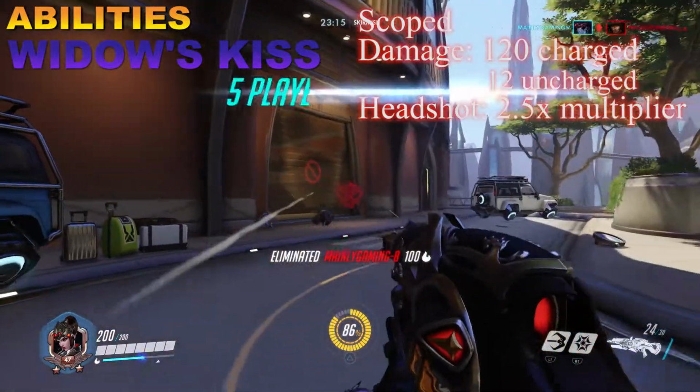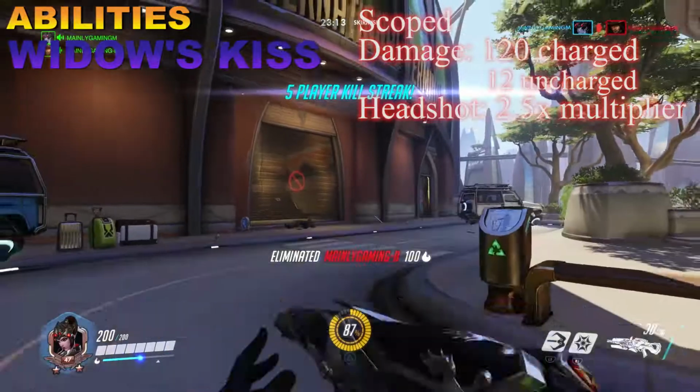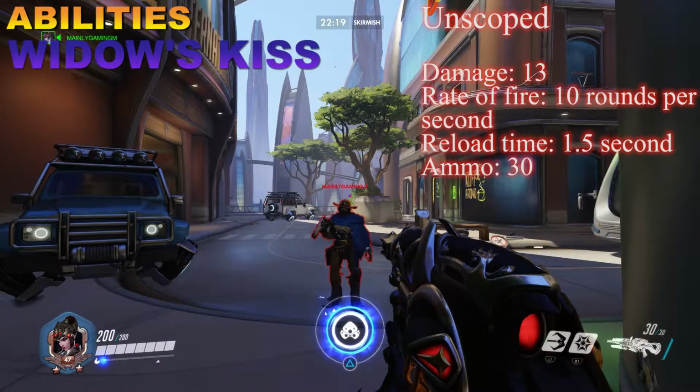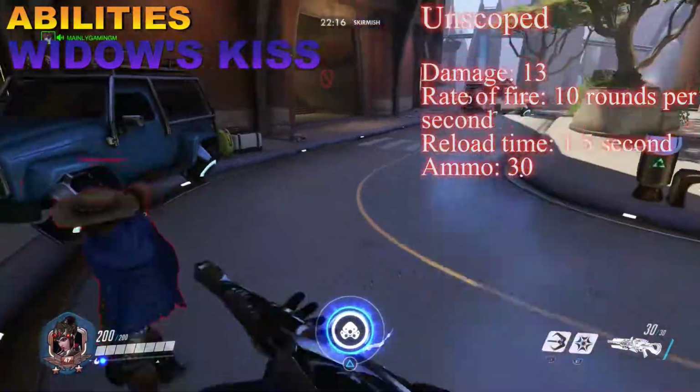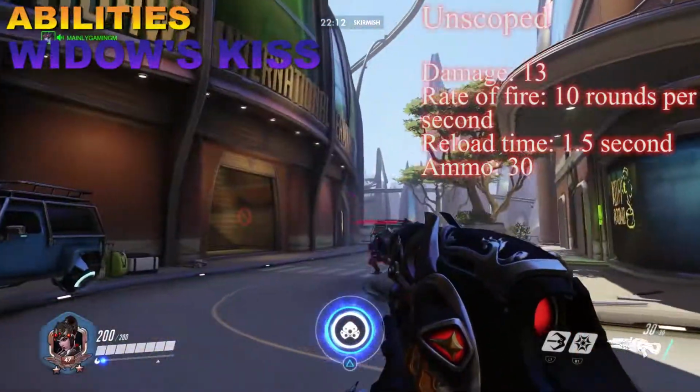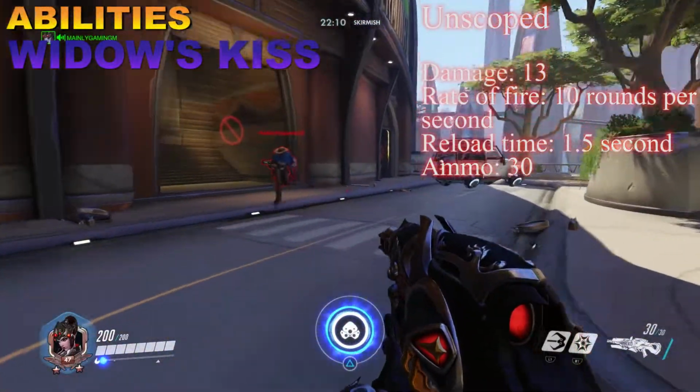You'll see more examples of your alternate fire, but the spray on it is way too big, so you have to rely on your sniper mode instead. Here's our McCree friend again. Okay, now we'll show you the grappling hook.